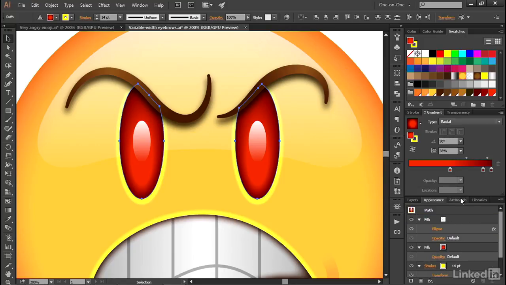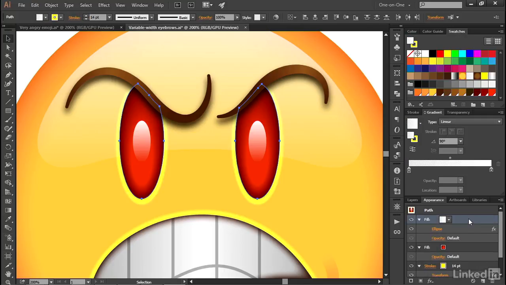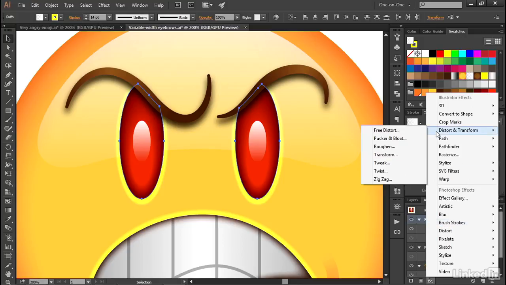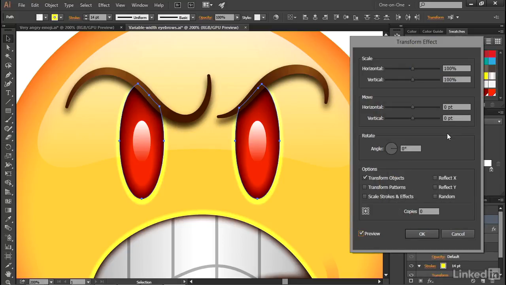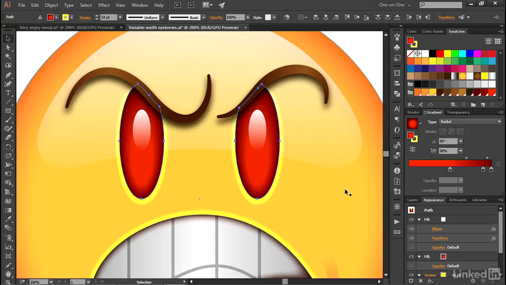All right, now we need to scoot the fills up a little bit. So you've got to retarget the fill by clicking on it down here in the appearance panel, and then click on the FX icon, choose Distort and Transform, and choose the Transform command. And then turn on the preview checkbox, and I came up with a vertical value of -15 points, which is going to move those highlights upward like so. After which, I'll go ahead and click OK in order to accept that change.